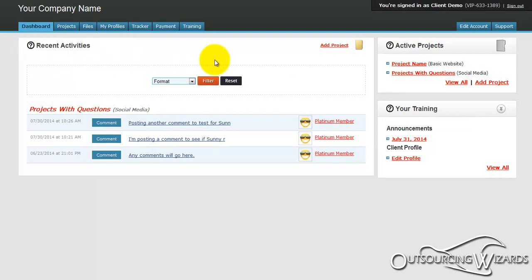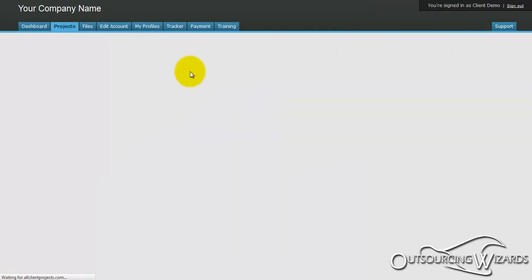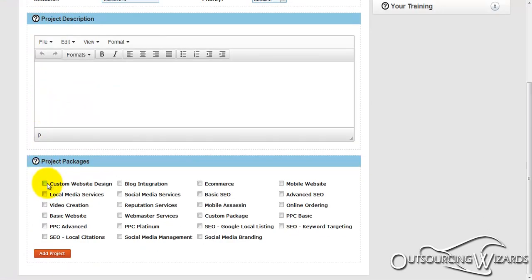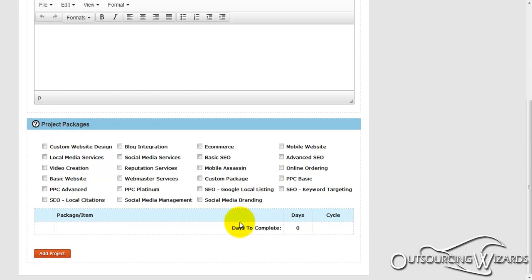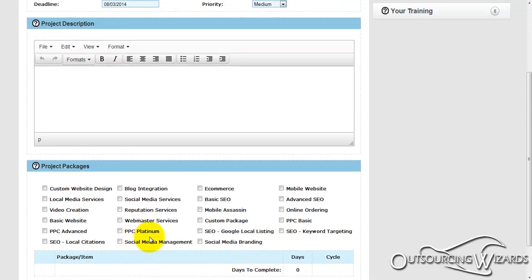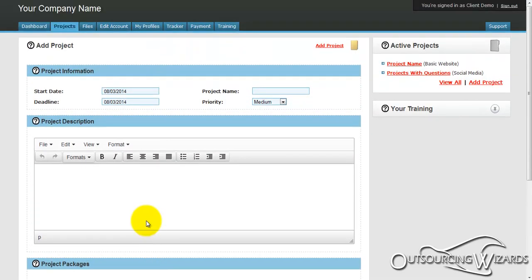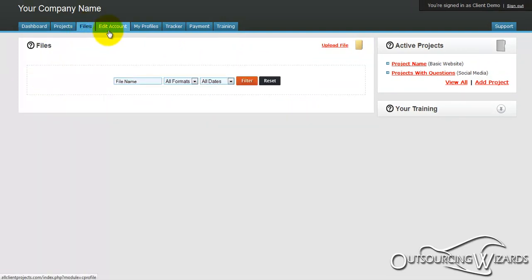Okay. All right, and they can also create a project in here, but you can have the ability to indicate whether you want them to see the value of a particular service or not. You can activate it or deactivate it within your settings. Okay. So when they create this, in this particular case, it won't show the prices, and it will require you or upper management to look at the project and determine that it's good to go. And once it is, you or them would modify the project, which would then activate it and show the prices for that particular project. Okay. They can access all their different files if there's any files that were uploaded to a project.